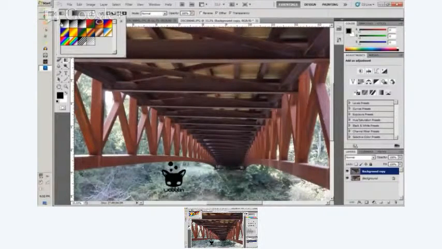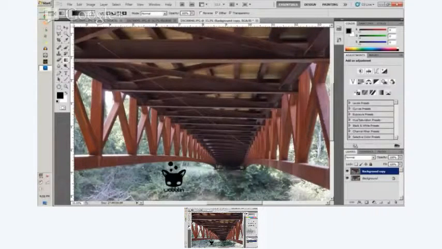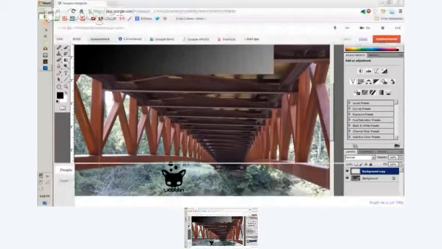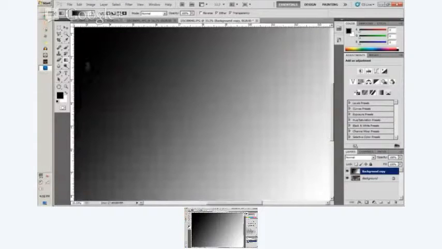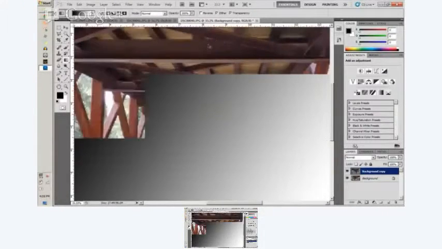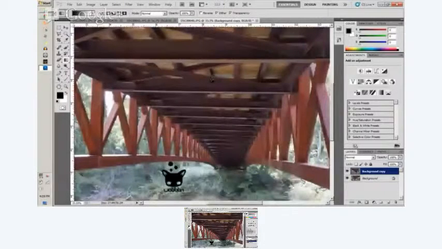So just for the sake of demonstration, I'm going to choose this black and white gradient. And we'll scroll across the screen like this. And let me make sure I'm still screen capping. I have a bad habit of not screen capping. All right, cool. Everything's working. All right. Back to Photoshop. It has created the gradient. I'm going to hit Control-Z so that you can see that one more time. Let me zoom out a little bit.